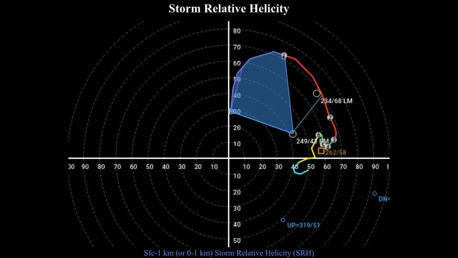In this example, we're taking a look at the zero-to-one-kilometer storm relative helicity. The way you calculate that is you first find the open circle labeled RM. Then, to get zero-to-one-kilometer storm relative helicity, you connect the RM circle to the zero-kilometer point on the hodograph, and then do the same thing for the wind at one kilometer. The area that you trace out there is the storm relative helicity measurement. This involves some integration, which you won't have to do in the lab, but it gives you a conceptual bearing on how this works.